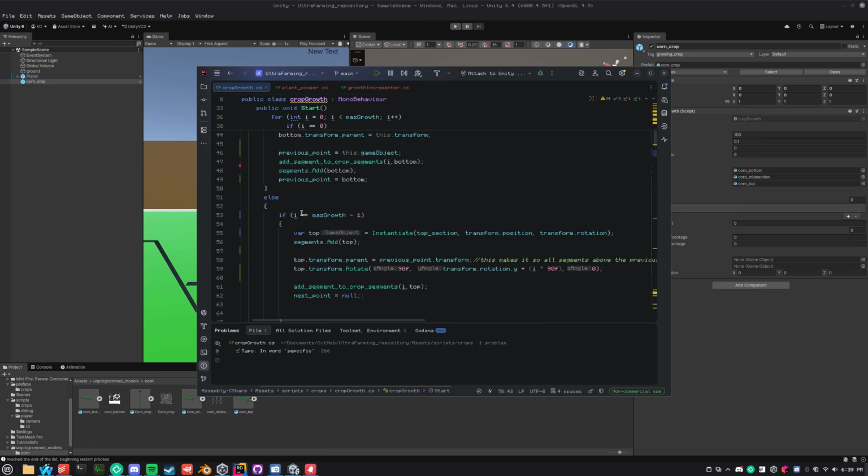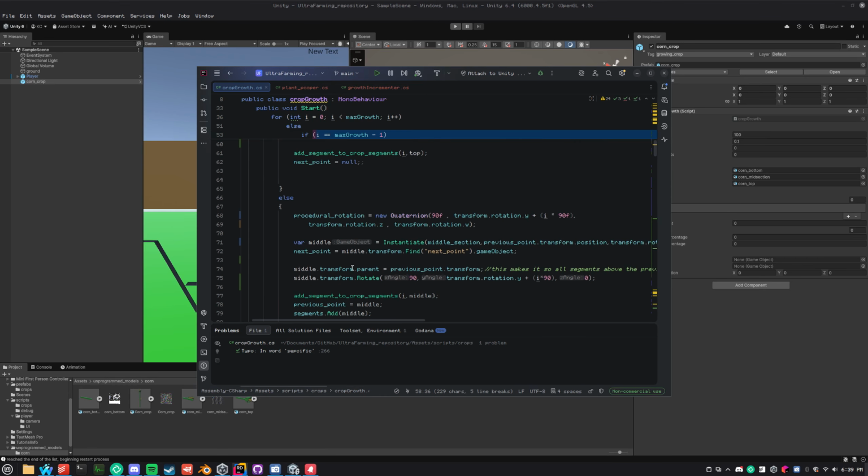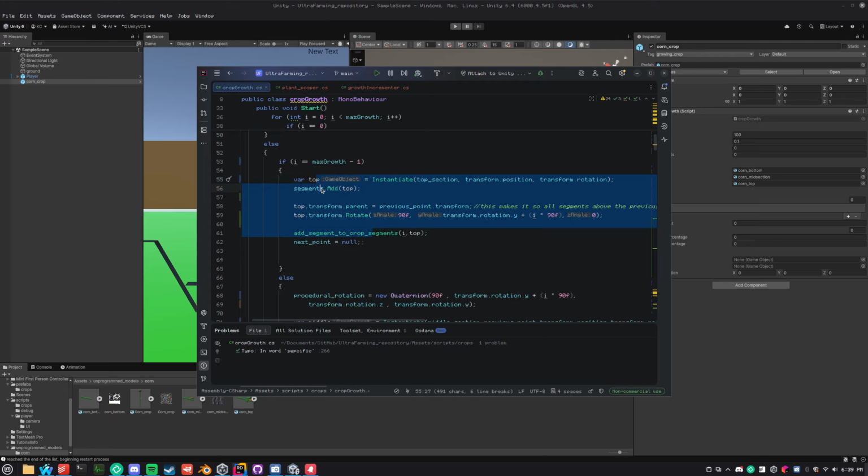And these are all the middles, and this one is the top. There's no next point on the top because it's the top, and you can't really grow out of that.